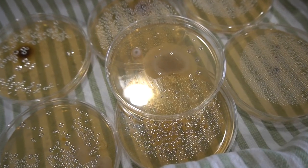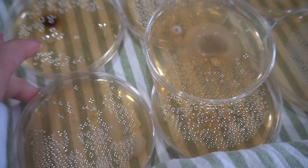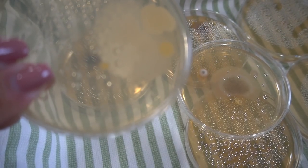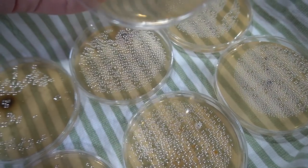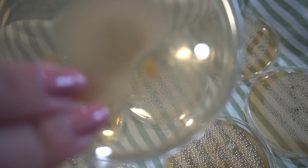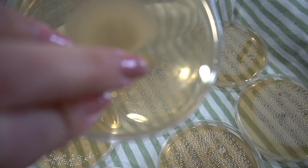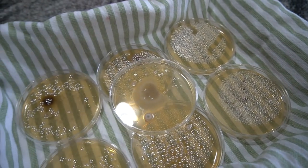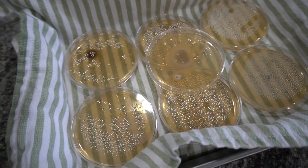The crazy thing to me is they're all sort of growing different types of bacteria, and I wish I was a scientist and I knew what all of these different things were, because there's definitely some different looking ones, like these little yellow spots. And then there's the black spots. There's this gray. There's this one right here, which is really crazy. It probably won't show you. I feel like it won't focus, but this one right here, I'll try to get a picture and I'll insert it right now of this spot right here. But yeah, that's 6 days. And tomorrow we're going to go ahead and start doing the fun part, which is testing the cleaners.